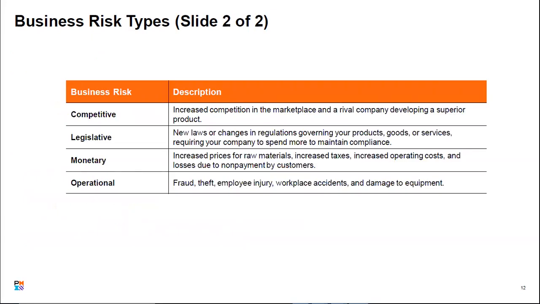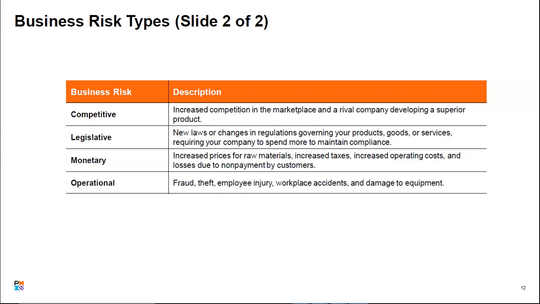We'll also talk about the different types of business risk involved in a project. You can have competitive business risk. This happens when you have increased competition in the marketplace and a rival company developing a superior product. What that means is you're splitting your target markets and your demand for your product, and also your supply of the resources being used for the product. You have competition in that field. What that gives you is a competitive business risk you need to envisage and plan for, and have a mitigating plan strategy for.